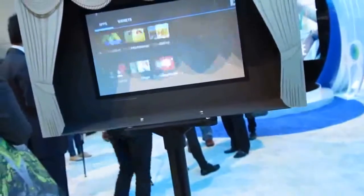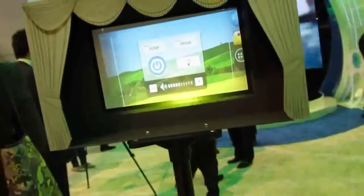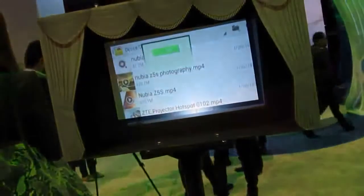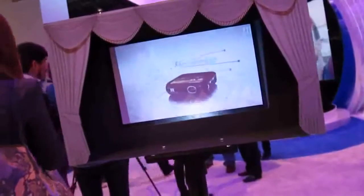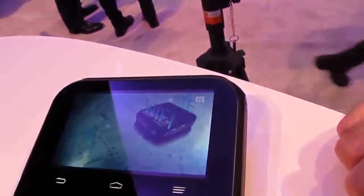I can actually go ahead and navigate Android this way. I can go here and change the scene modes, go to movie, documents, and so forth. I can find files that I want to play, click play, and they will start playing. I'm not quite sure why that says text — there it goes. So we've got the video playing on the screen, and it's also playing on this screen.